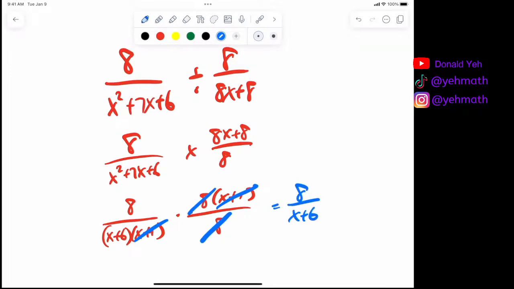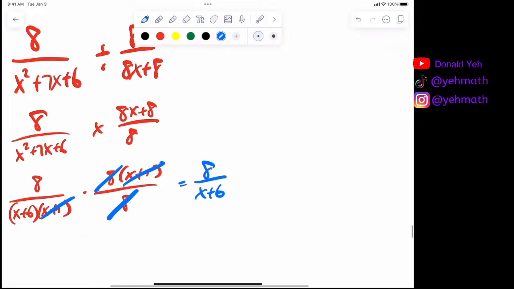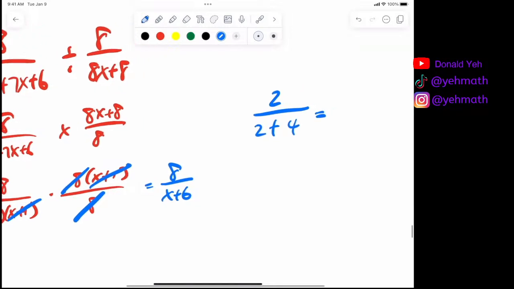Now, can 6 and 8 cancel? Yes or no? Yeah, but be careful, be careful. Here I'm gonna show you math, right? So let's say 2 over 2 plus 4. Can those two cancel? Technically, no. And it could be. Now, I'm gonna explain how. Just think about something, write down this example, kind of important.